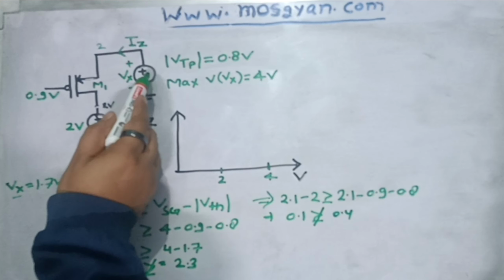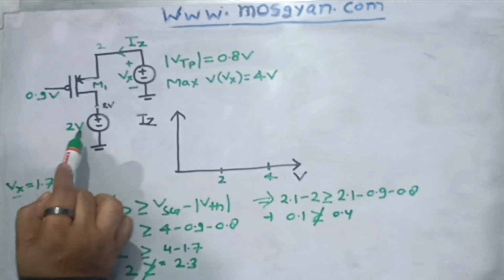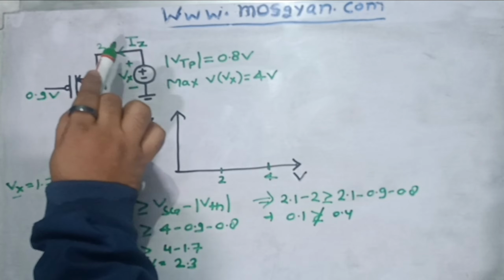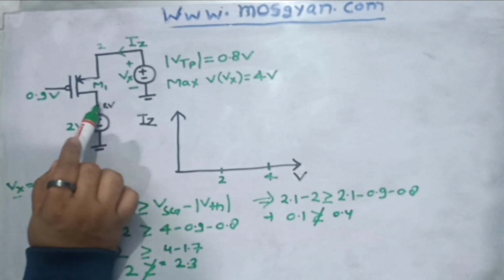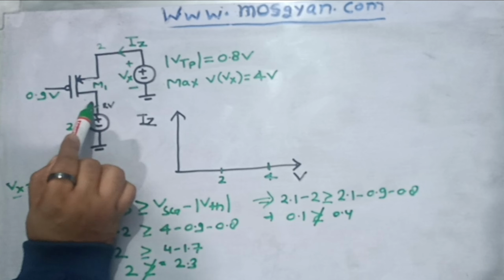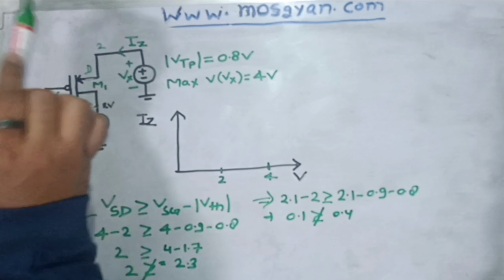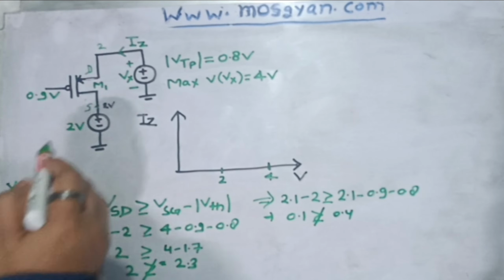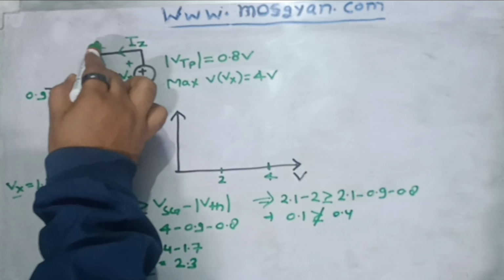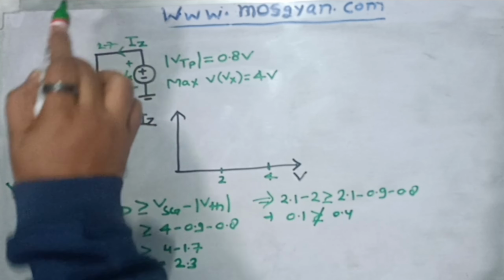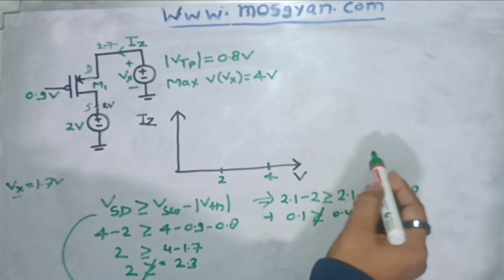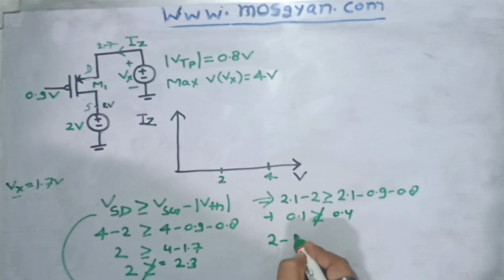So once your Vx starts becoming less than this 2 volt, that means this potential will become higher than this potential, right? So this particular potential, which was earlier a drain potential, will now become source, and this will become drain. This was an important concept which I was talking about early in the video, that is now being implemented here. So let's say your Vx is 1.7 volt, what will happen? Let's calculate. VSD we need to calculate. So now source is this one, right? So VSD, if you calculate 2 minus 1.7, it will come.